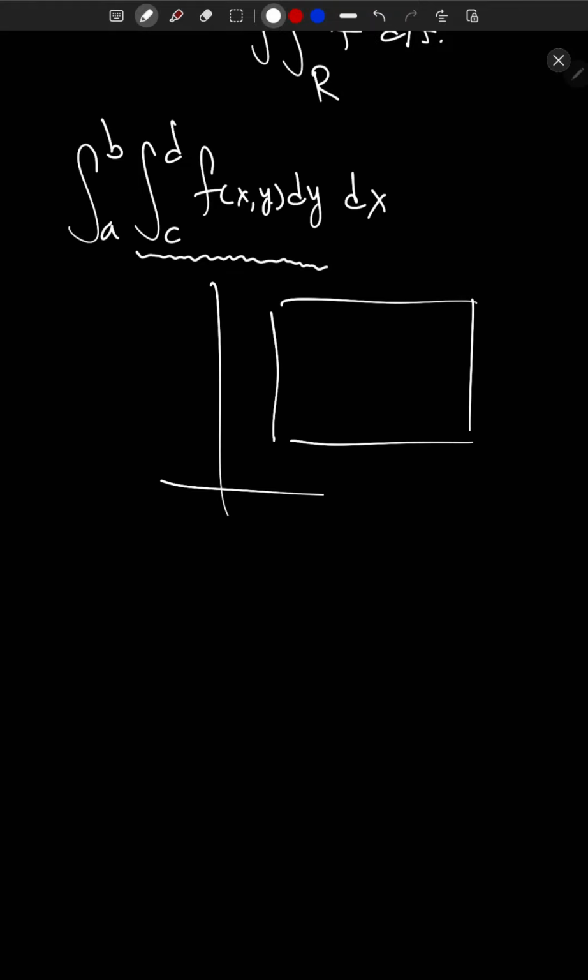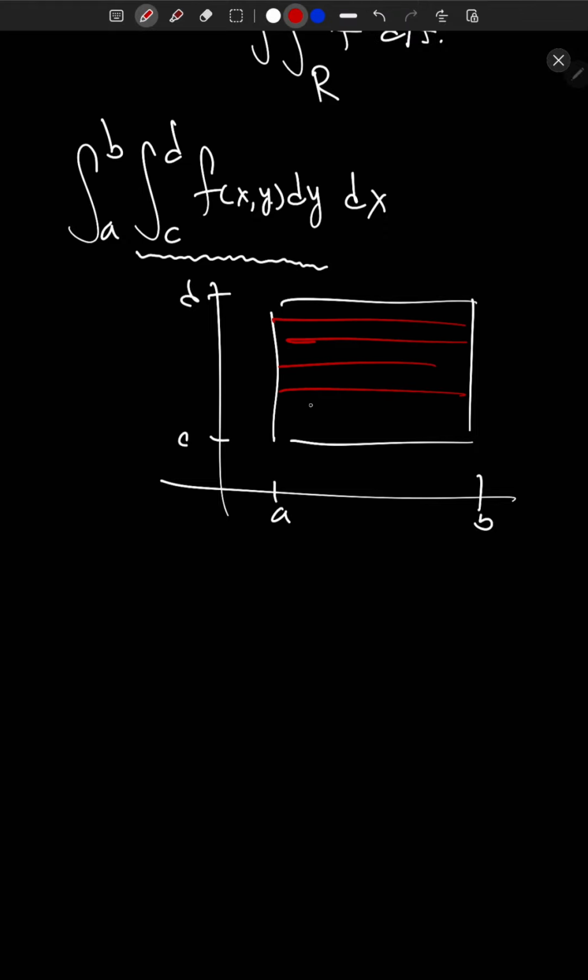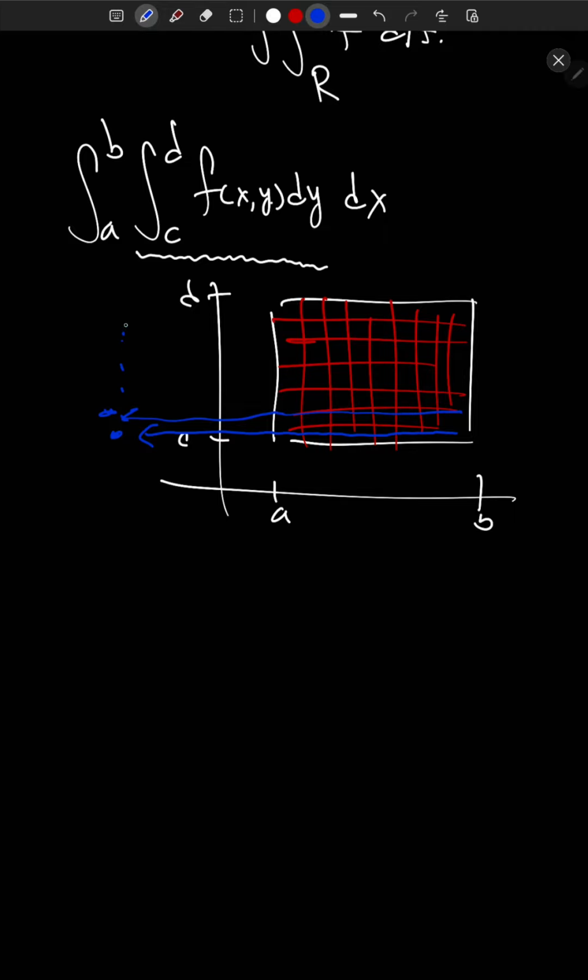vertical strips, right? Well, what happens if you do this first with horizontal strips? Again, this is a to b, this is c to d. What happens if I add up these rectangular boxes horizontally first? I add up the values of all these boxes, and I put the answer there. Add up the values of all these next boxes, put the answer there, and so on. And then I add them up at the end to get an answer there. Is that going to be the same thing?